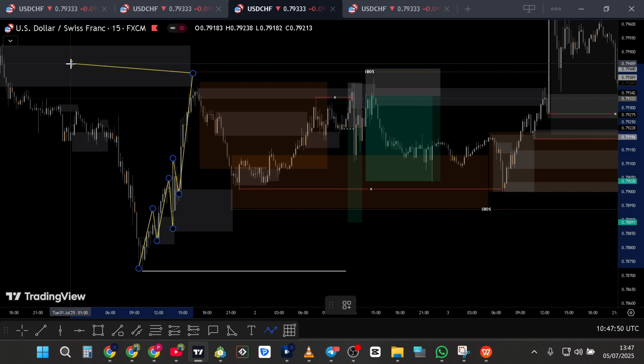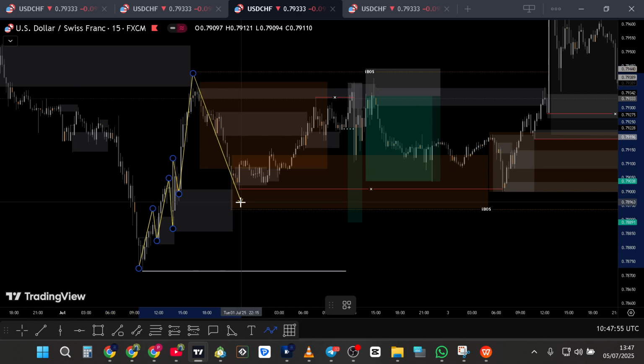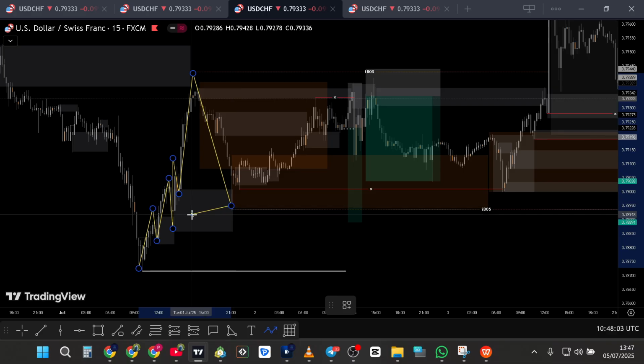We only created that high to react to that supply. So you see how, when price is pulling back, it's pulling back to the previous POIs or order blocks that were left unmitigated. Okay, so this one was also unmitigated, so they mitigated it and then went to the upside. So here again we see we have this demand that price reacted from and then went up like that.